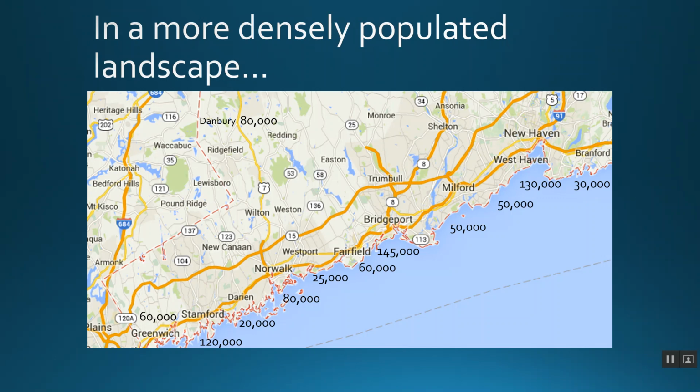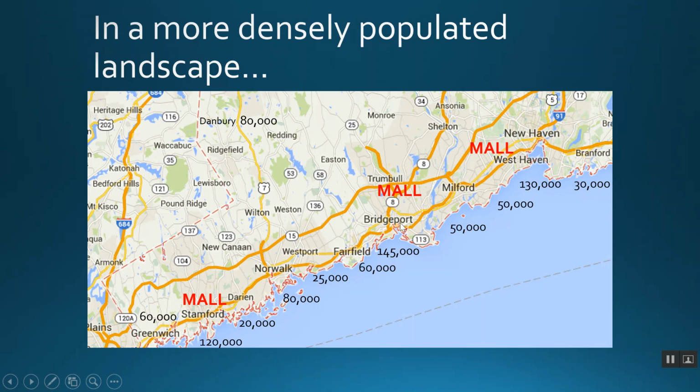So if you look at a more densely populated landscape, this is the coastline in southwestern Connecticut. I grew up in this town of Fairfield, which has about 60,000 people. And we want to look at the placement of shopping malls, right? There's a shopping mall that's near Stamford, which has got 120,000 people. You have one near New Haven, which is where Yale University is, 130,000 people. You have a shopping mall in this town of Trumbull, which is really kind of on the Trumbull-Bridgeport line. But Bridgeport has 145,000 people, and you see how we go down in population outside of Bridgeport.